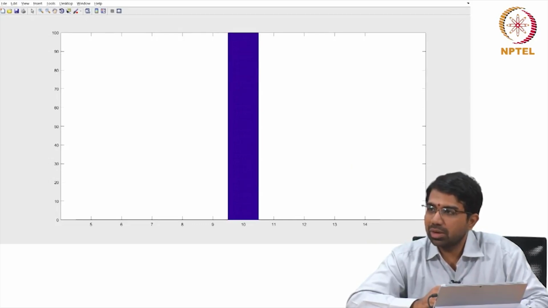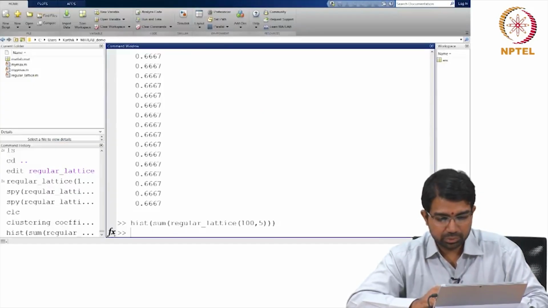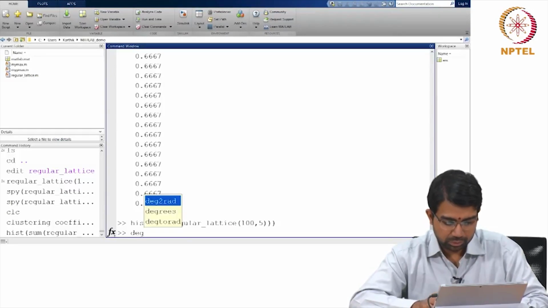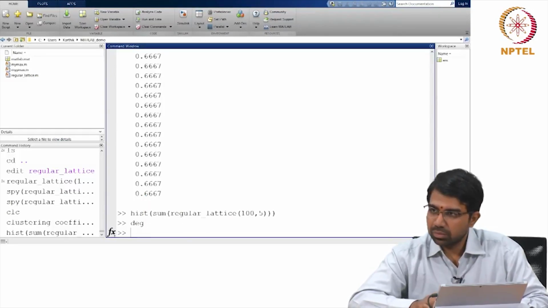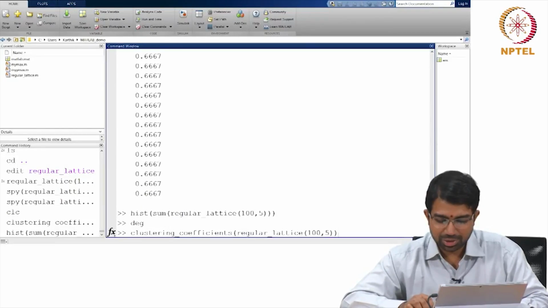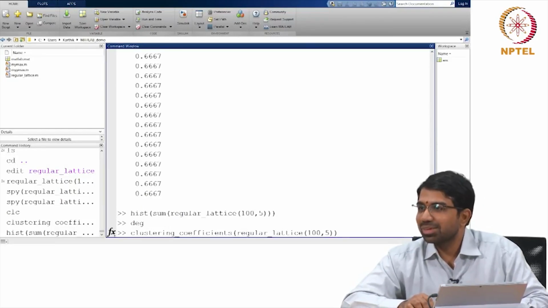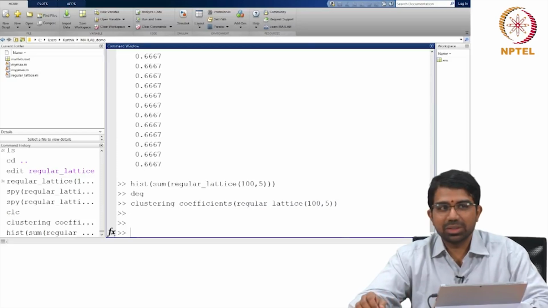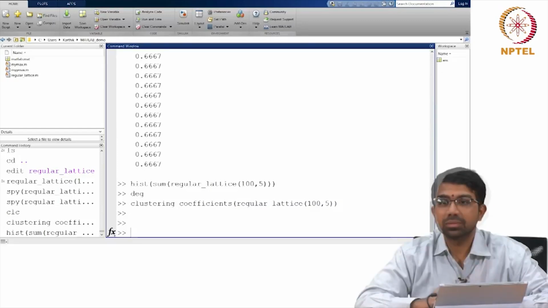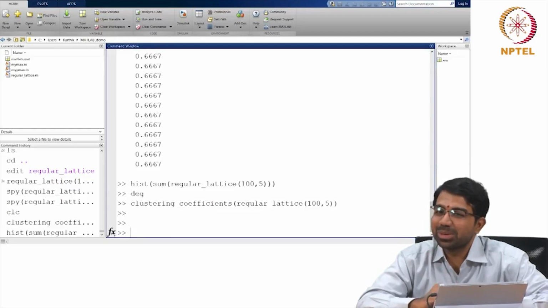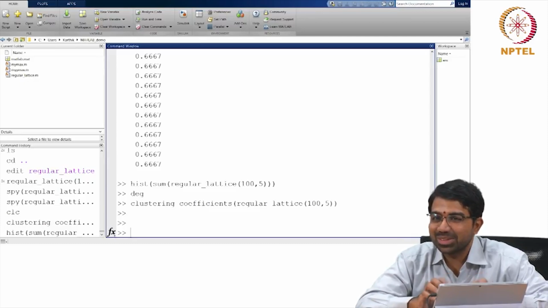All the 100 nodes have a degree of 10. So how do you get 0.67? I use the clustering coefficients built in MATLAB BGL. Mod of this. I thought you saw my code as I typed it. I used mod, MOD.